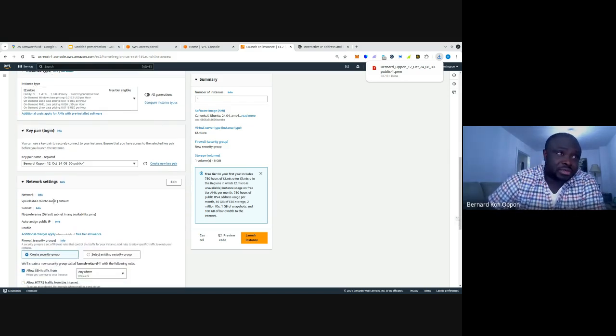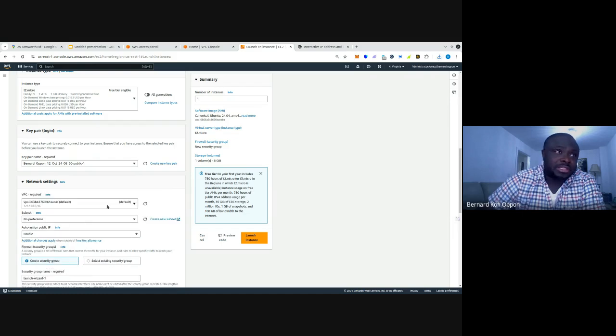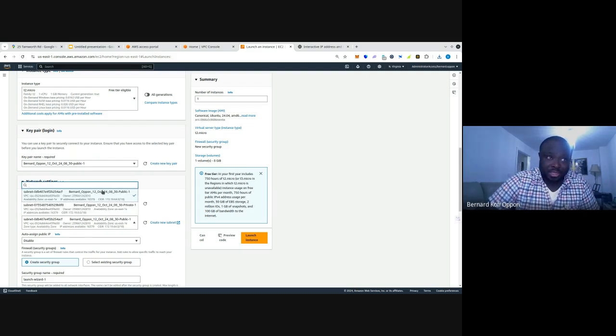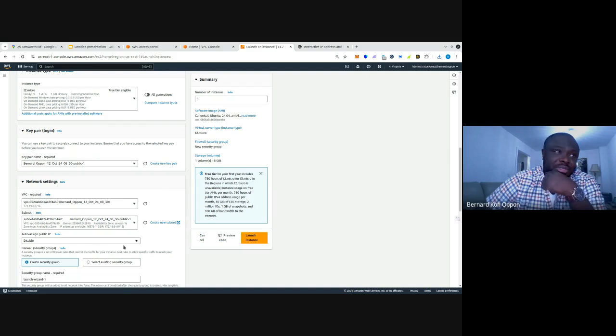Network is using the default, but you can edit the network and select your own network you want to put it in. You see, we are selecting this one. And you can also select which subnet you want to put it in. And as you can see, we got the public and the private. This is where the naming convention comes into play, because otherwise you will not see this name. You just see the gibberish. How do you know it's the public one? Okay, so we select the public because we want it to be in the public.